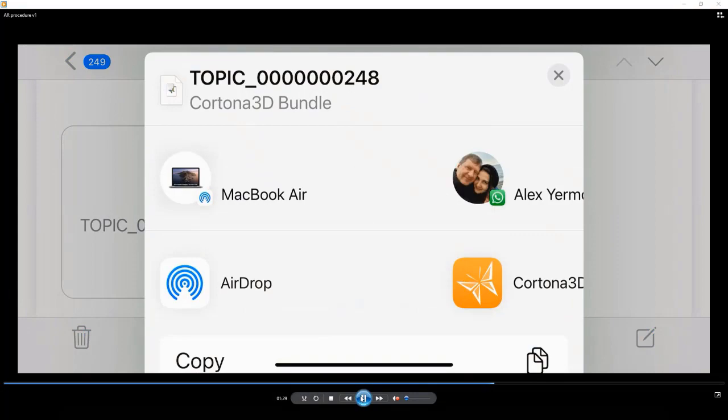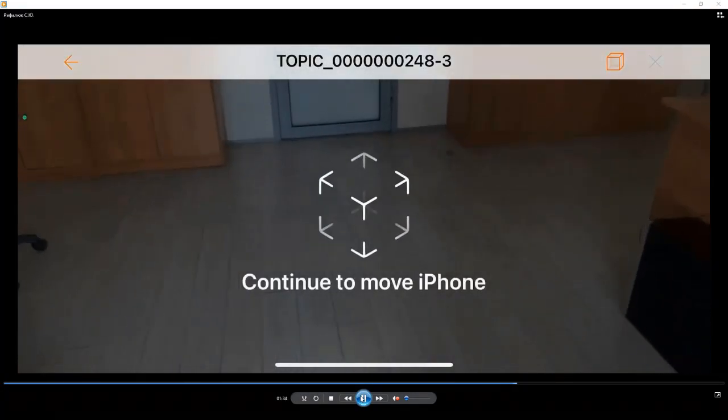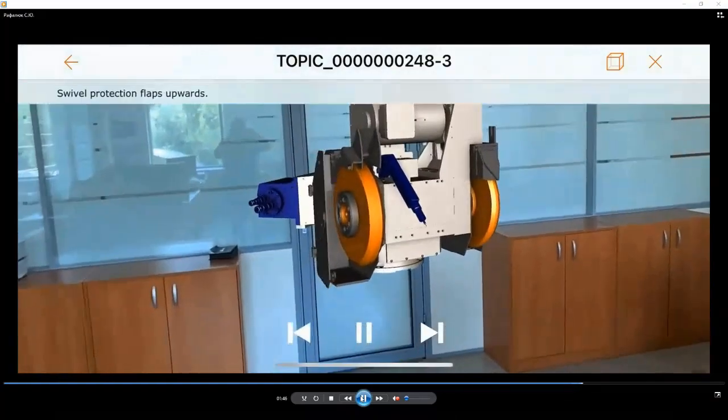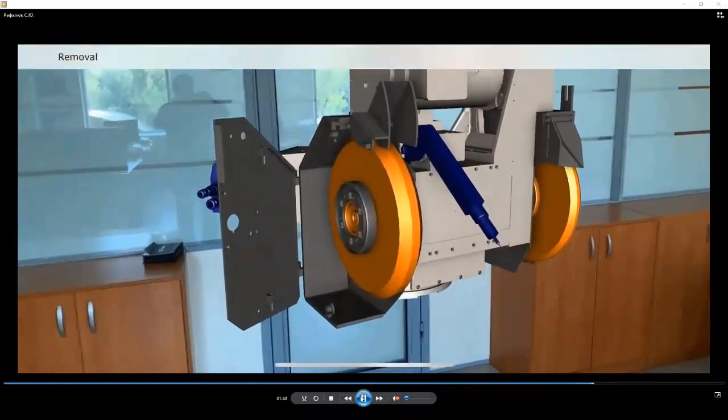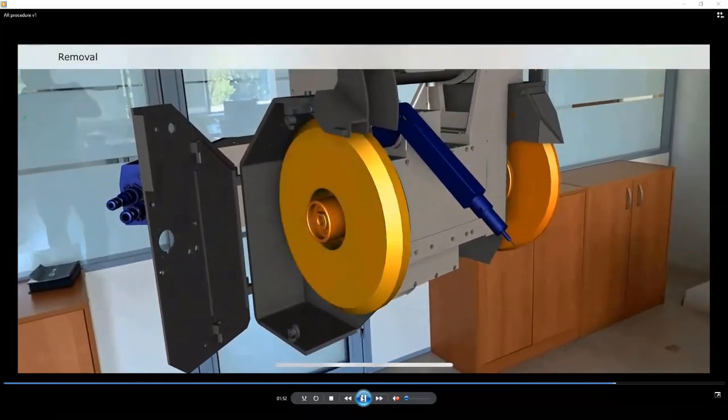This person opens this file with the Cortona 3D Viewer application directly from email, and immediately can position it in his room in a specific place and preview all the animation in a real, let's say, environment, right?